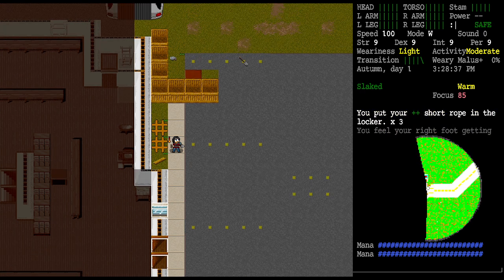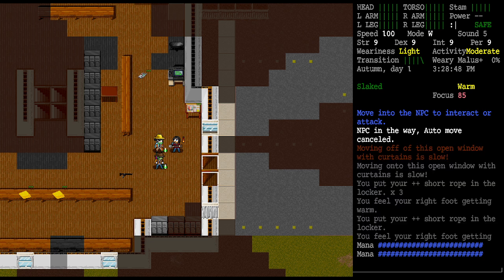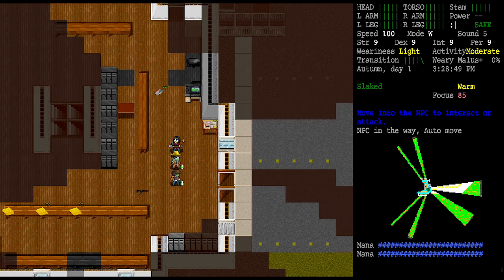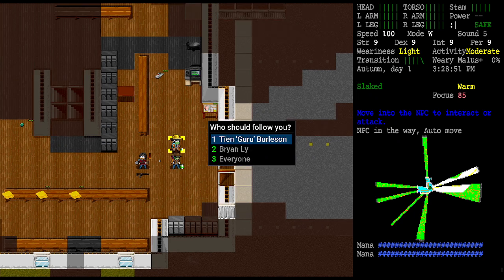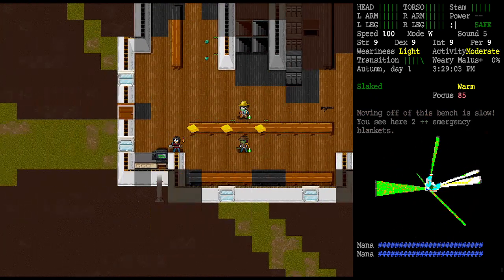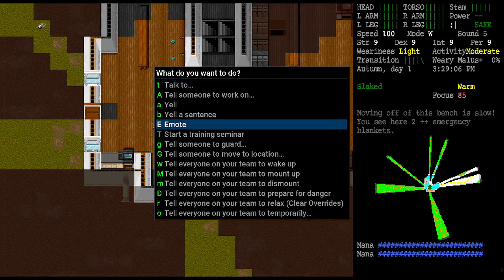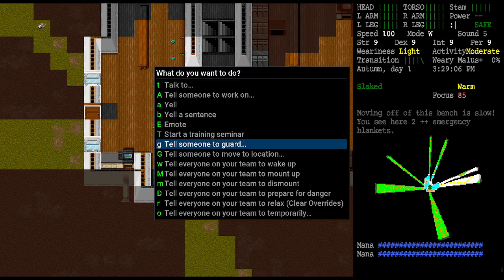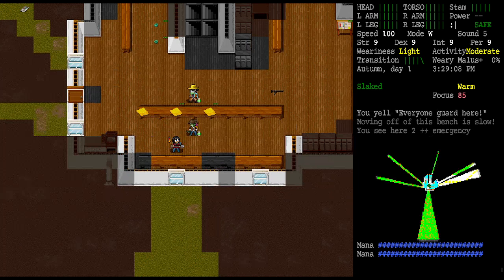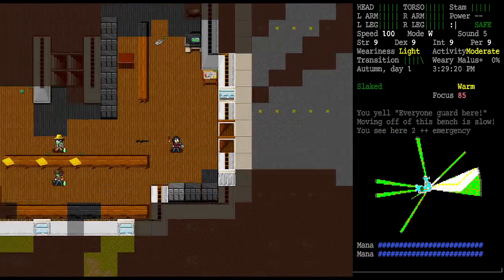Yeah, I didn't think this was going to take all afternoon in game time. Okay. NPC in the way. Really? Wow. That's wild. Okay, you guys, tell everyone to follow me over here. Alright. You guys guard this position. What's he carrying in his hand there? Oh, that's his tail. I see.